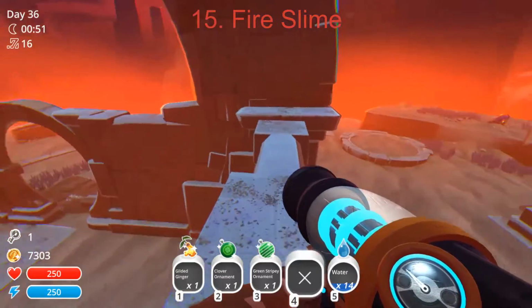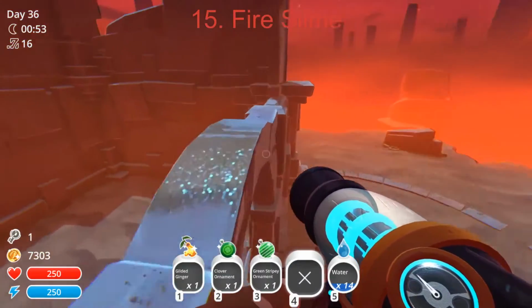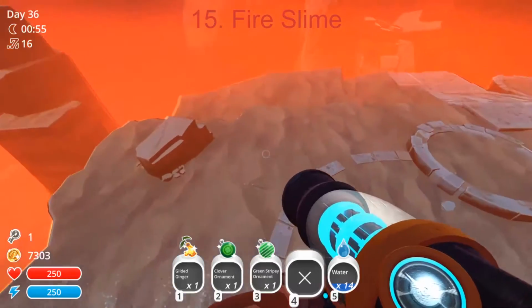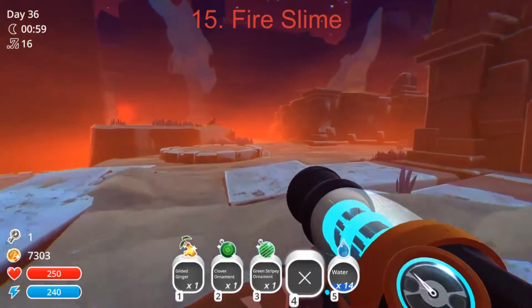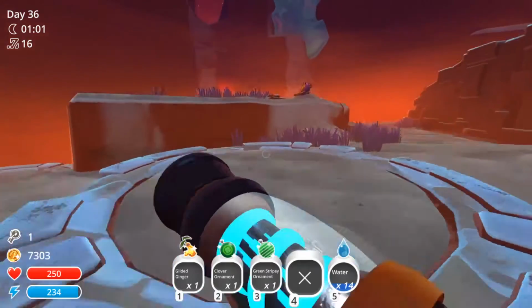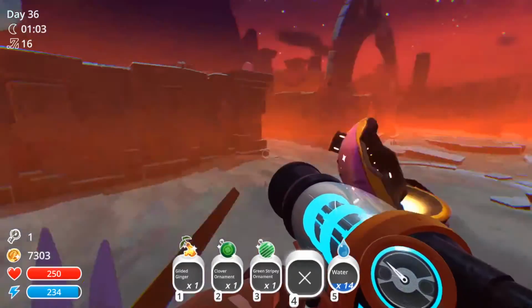Okay, so for our last segment in the glass desert, we have to wait for a firestorm to appear, just to see our fire slimes, which should be the last one. Just gotta wait for the little geysers.